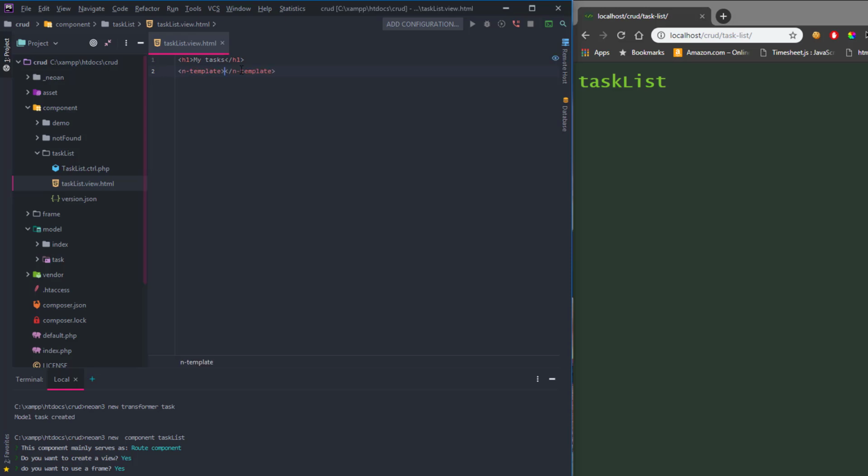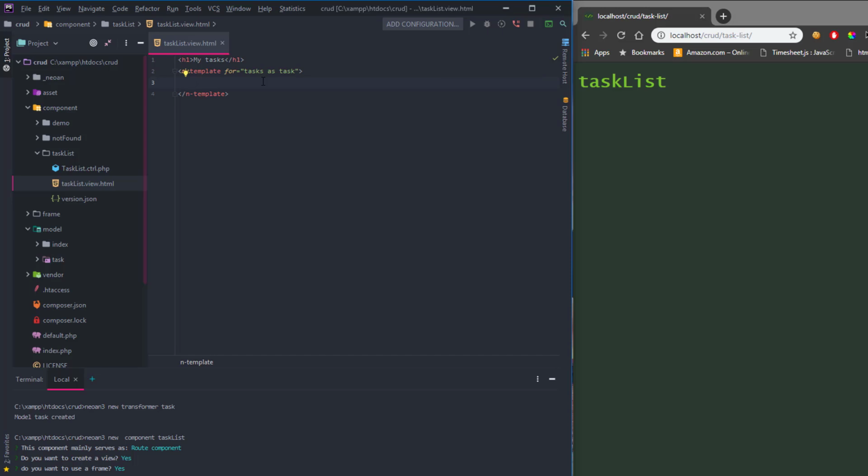I'm going to iterate here in a very simple way, and then simply say tasks as task. Okay, it doesn't know that. I'm simply going to tell it that that's fine. Alt-Shift-Enter.